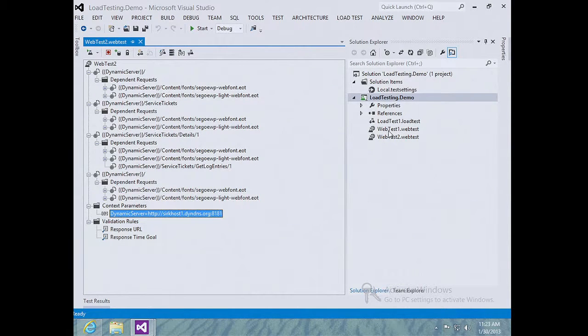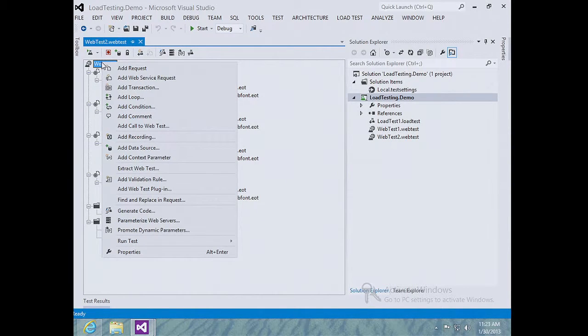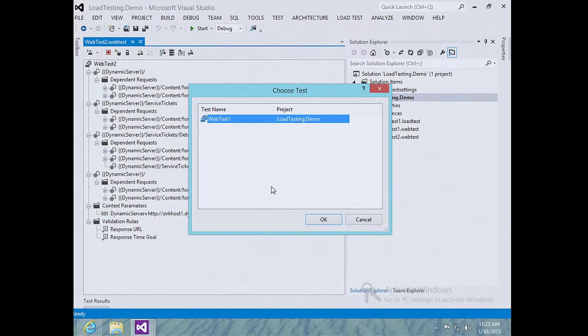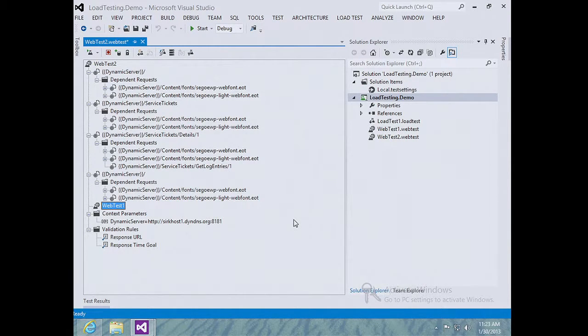All right, so now that we have a web test, we have it over here on the side. We can use multiple web tests as well. We can rename them. We can make those different features. We might also want to tag on another web test here, so we might want to add a call to a web test. So we might go in here and say from web test 2, we're going to call web test 1, right? So when you think about transactional processing and breaking down your application into pieces that you can reuse, you would do something like that, right? So you can reuse them in there as well. All right, so I'm going to go ahead and save this. So pretty straightforward so far.